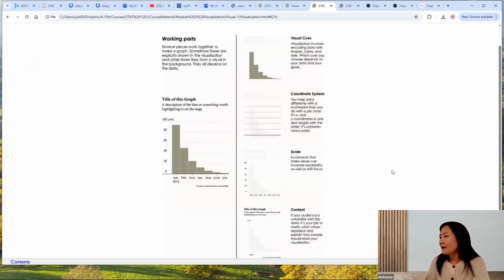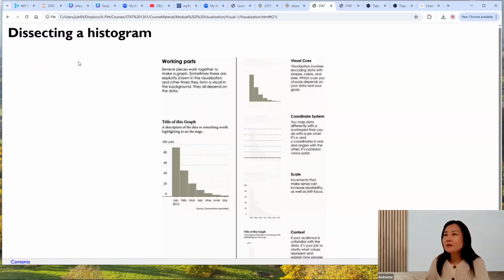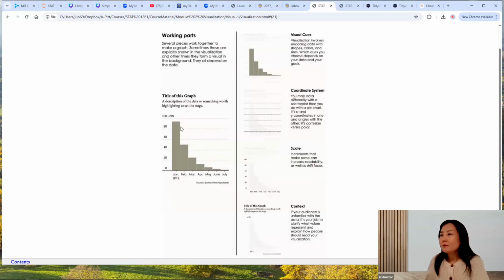And the last slide is dissecting a plot. So given a plot, you should be able to dissect it. Namely, you decompose it into the 4 basic elements. So this is a way to train yourself to truly understand a graphical display. For example, this is a bar graph, not a histogram. It's a bar graph. So each bar is corresponding to a month.